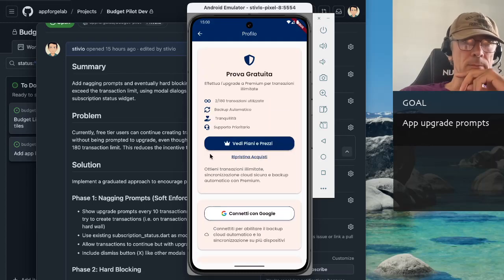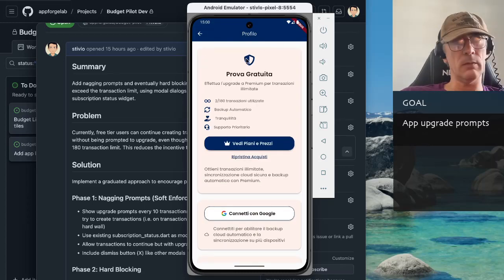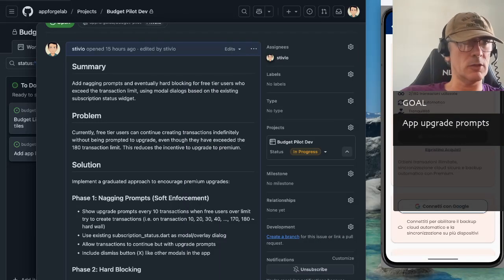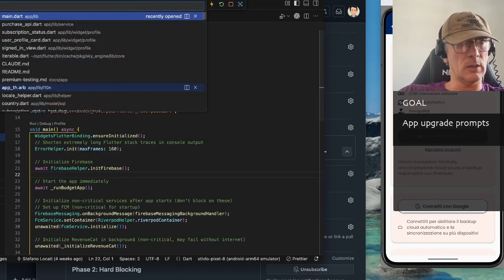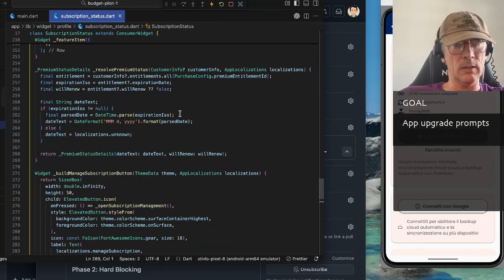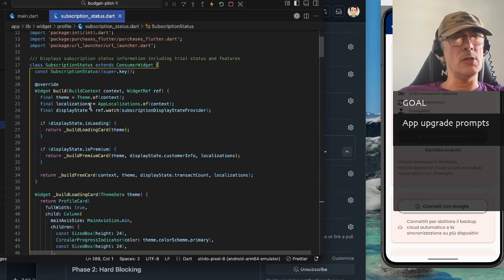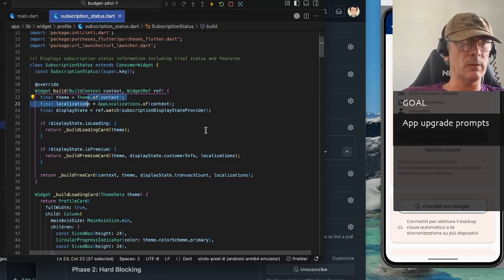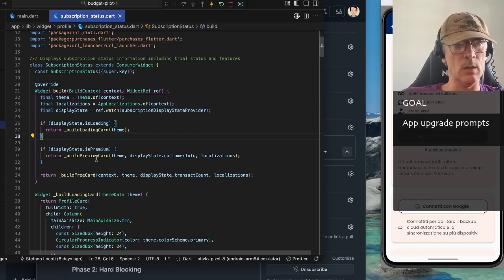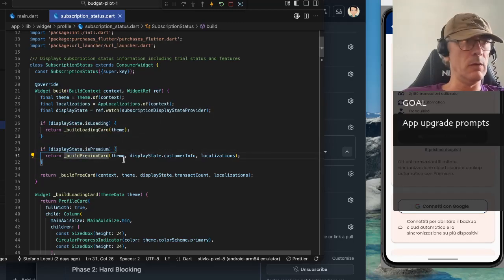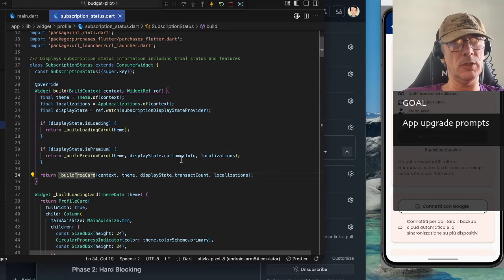So in here, I was thinking to get this exact same card and take it as a pop-up. So that's called the subscription status card, which is defined here. It does change between premium or not. Of course, if you are premium, there won't be any nagging, so we'll just show the free card.